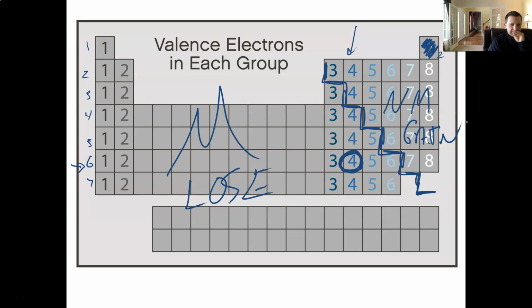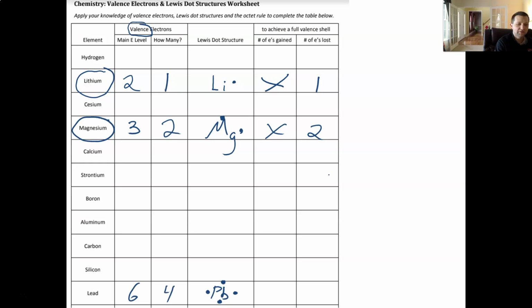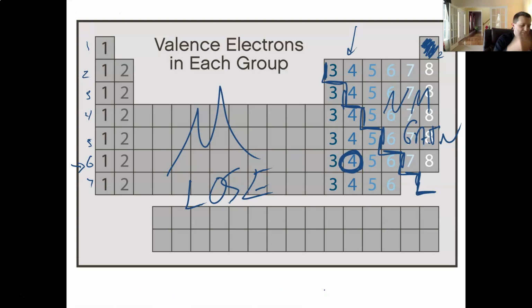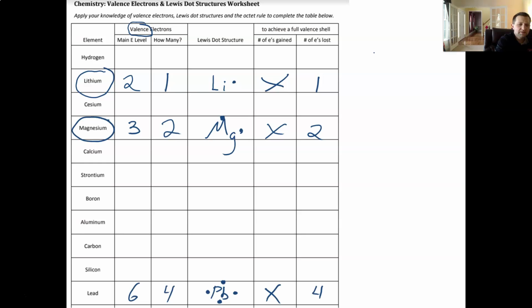So you have to ask yourself, we have lead here. Lead is a metal. It's in the metal section. It prefers to lose electrons, so it's going to prefer to lose 4 electrons. If you have something else in that column that is a non-metal, like carbon here, that would prefer to actually share electrons. It's kind of weird. It doesn't really lose or gain. The carbon's a weird one. It prefers to share electrons. So you could say it could prefer to gain 4, so it has its octet that way.